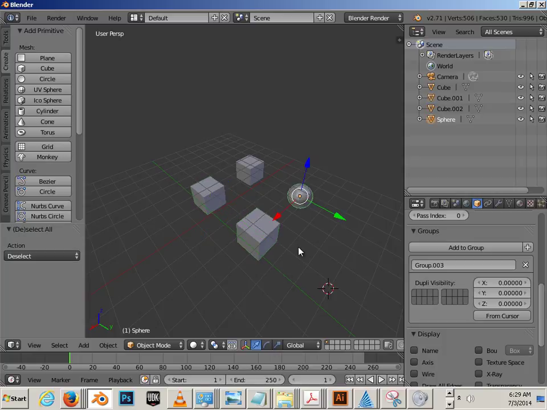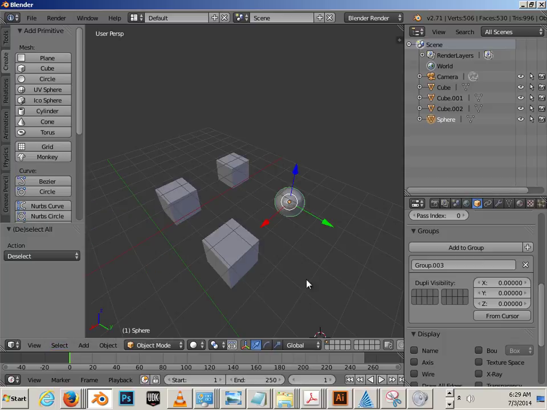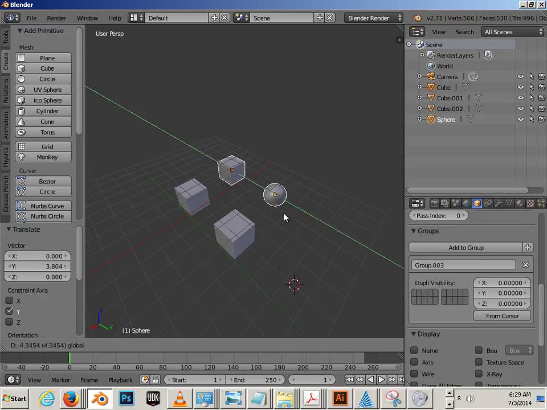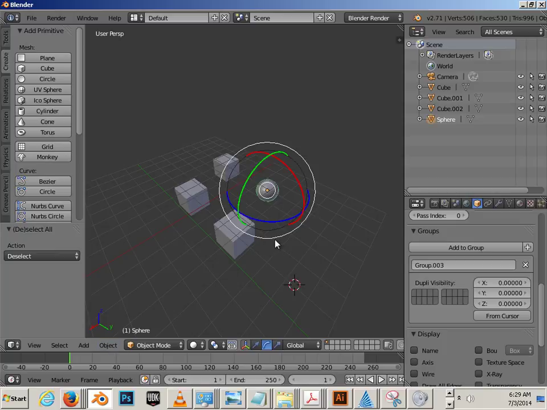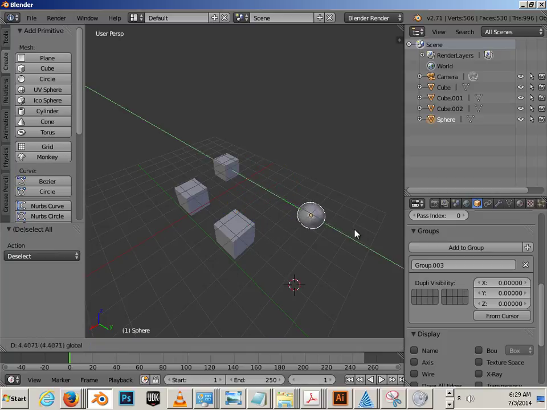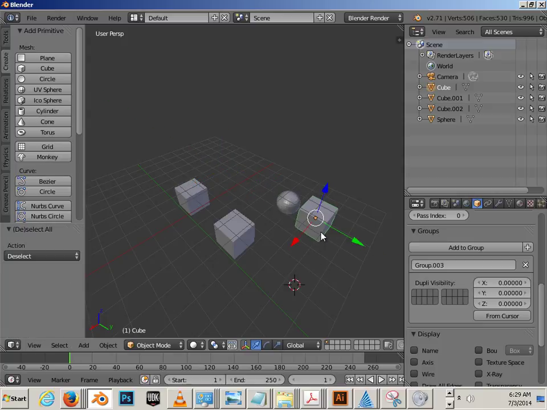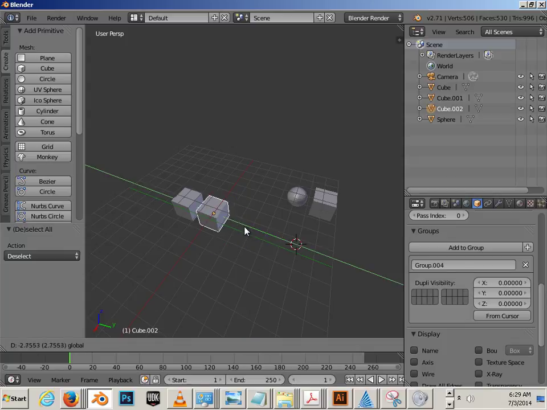If I highlight the sphere back here, the keyboard shortcut for that, by the way, is Shift G. So let's highlight this sphere, hit Shift G, group, it'll highlight that group. I can move this group as one, I can rotate it as one. I can take this single object by holding W, I can move this object, and I can move this object. Again, Shift G, group, will highlight both of them at the same time. So it's a very easy way to select both of them at the same time.